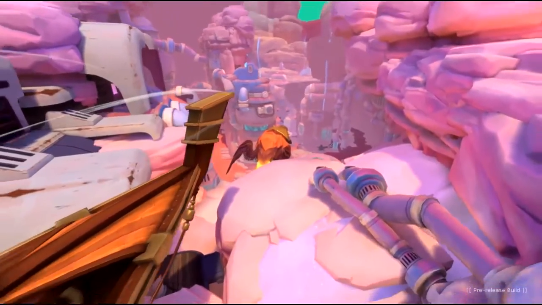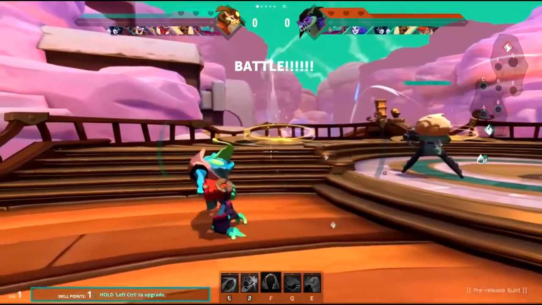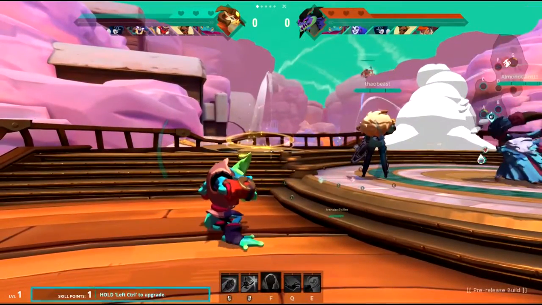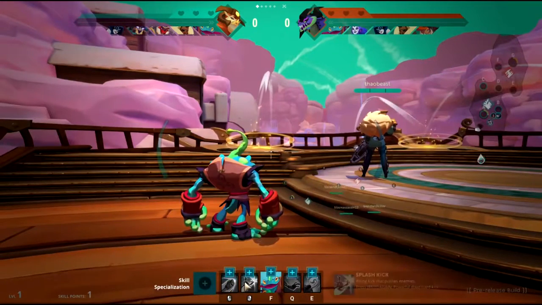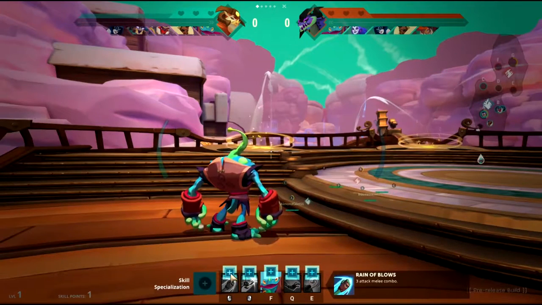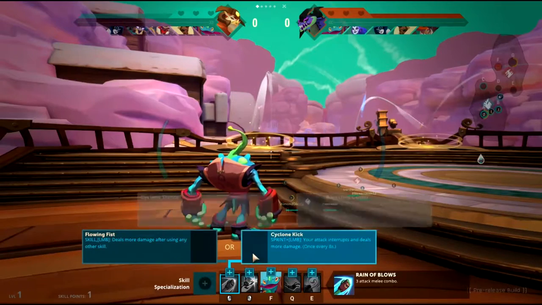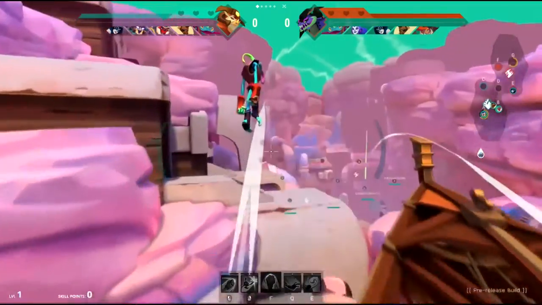All right, so you start off on these flying boats, and you can fly off. Now, in order to upgrade your abilities, hold down the left control. Let's see. This is my melee attack, my splash kick, my crashing wave. Your attacks interrupt and deal more damage after using any other skill. Let's do that. Cyclone click. Kick. Let's jump right into it.